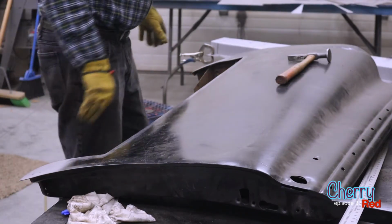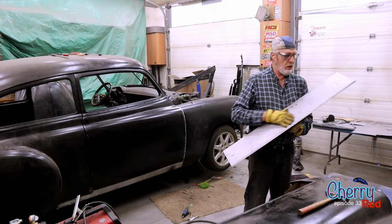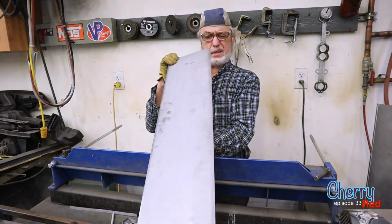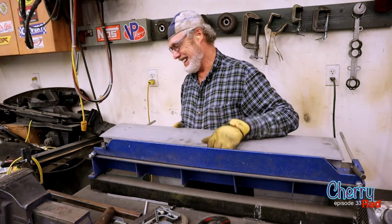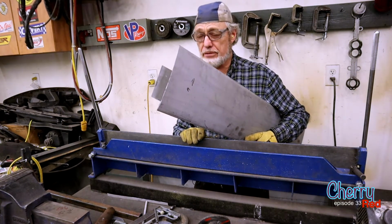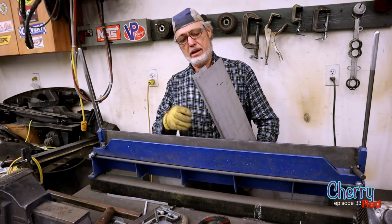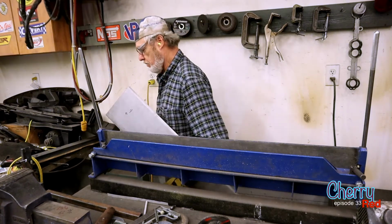Now we got a little bit of sizing to do. Wish I could put a little bit of curve in there. I think I could do that in the metal brake just by leaving the jaws loose and just give it a little, you know. Let's try that. If I was doing this for a living, I'd get a real metal brake. This one's cute. Hey, it's helpful, you know, like it does give you straight lines, and there's an awful lot you can do with it. In fact, there's probably more I could do with it if I'd get better at figuring it out. Because earlier I made this bend first, and I should have made this one first, because this one would have been easier to do later. But it's yeah, we're getting it.